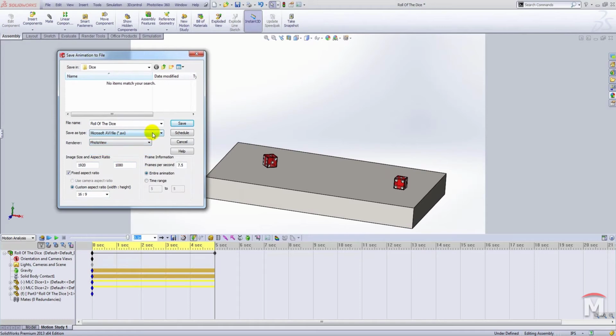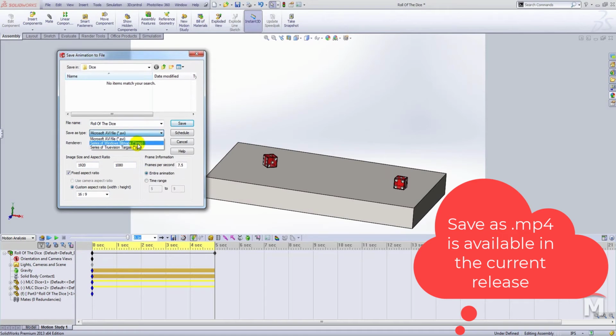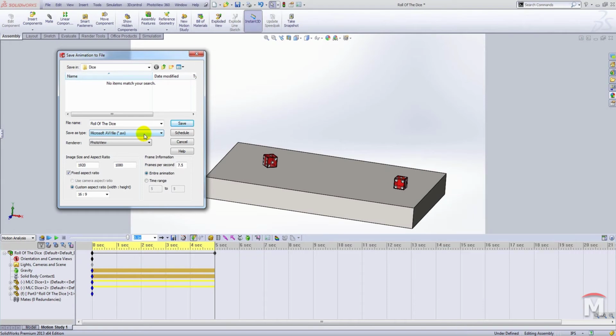Now, if you guys are going to save this out as a photo view animation, I strongly suggest you save out a series of images rather than the actual animation. You can use any kind of program after the fact, and there are a lot of free ones out there, where you can put them back together in order in an animation and save it out later. The reason you want to do this is because if any of these single frames fail when it's actually rendering your animation, it's still rendering a single frame at a time. It just happens to be compressing and putting them together while it's doing it. If anything happens during that time, if the computer glitches, if something happens with one of the renders, you're going to lose everything. With the individuals, you have a better chance of retaining a lot of the information.